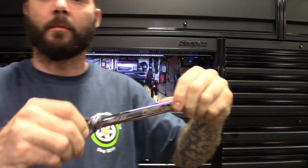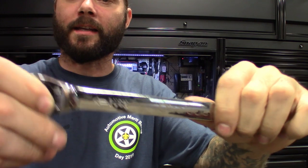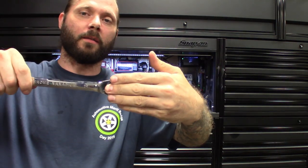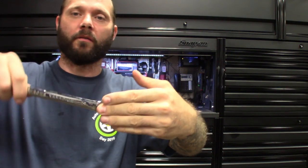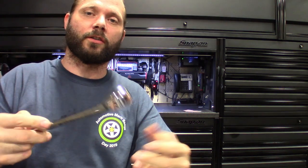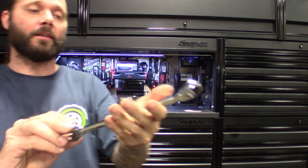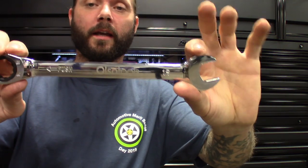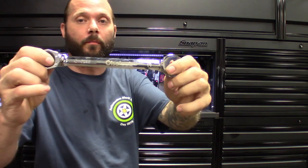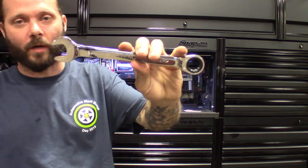Can't wait to use these a bit more to see my real thoughts. The 19 is a lot quieter but a lot easier to do. When you got it on a fastener and you're going to tighten or loosen it, you could use the momentum of pushing it off the fastener to switch the direction, as long as you have swing room. Definitely a nice wrench set. The chrome is nice and shiny — gotta love shiny, clean tools. I'll dive down and show you guys some close-ups and wrap this one up.